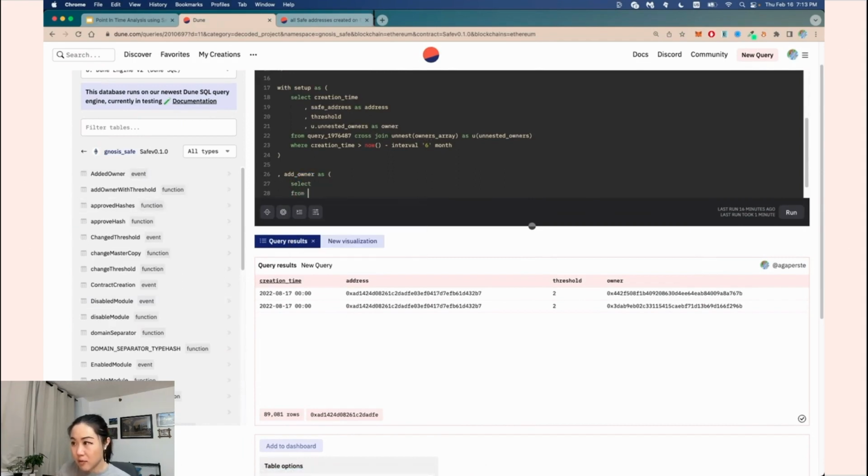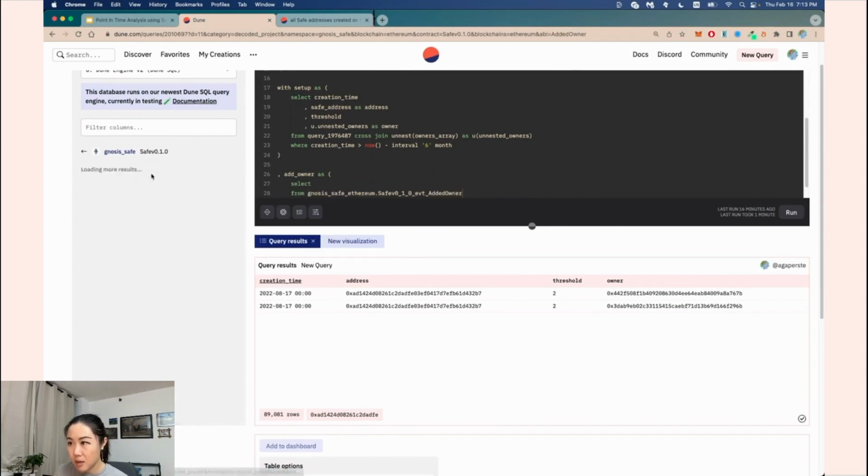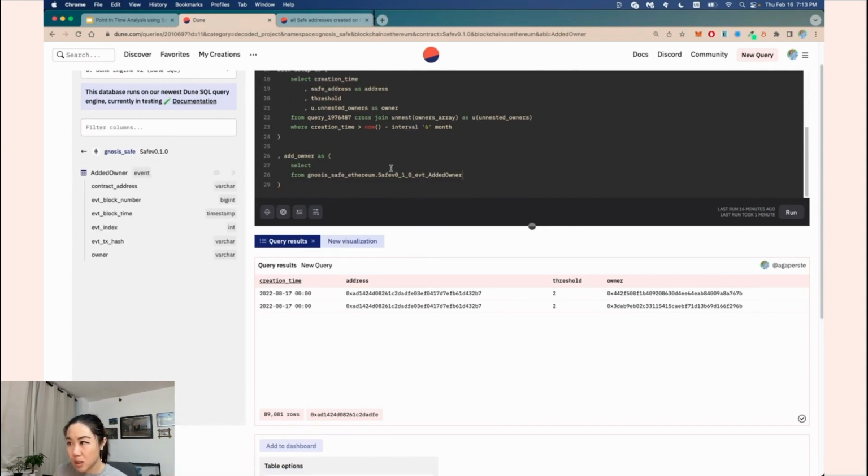So select from, and then we can see what columns we need. We want the event block time as the block time, and we also want the contract address as our Safe address, so address. Then we want the owner that was added in this event. And just to make things run faster, we want to make sure that we're only looking at data in the past 6 months.